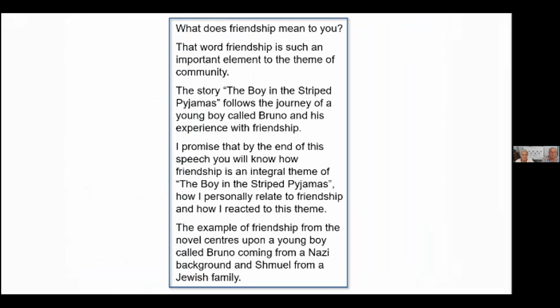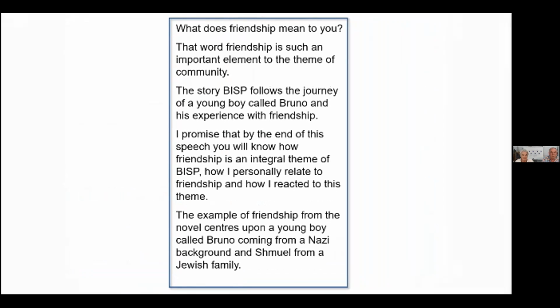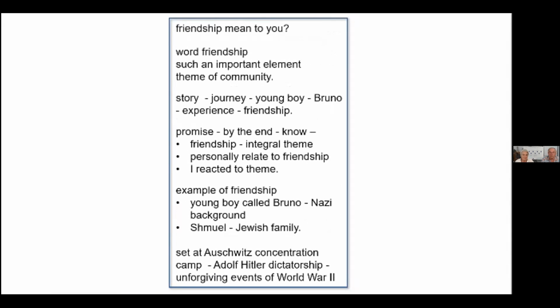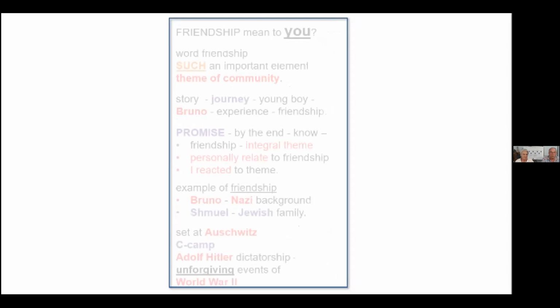You've still got too many words in some of the one sentences. So your next step is to actually try and reduce what's there by using abbreviations, by taking things out. And we see on the next slide that instead of saying, what does friendship mean to you? We've taken out what does, but for you, you'll know what to put in. And the dashes indicate there are some small words left out, the ands and the buts and the who's and that sort of thing. So have a think of that.